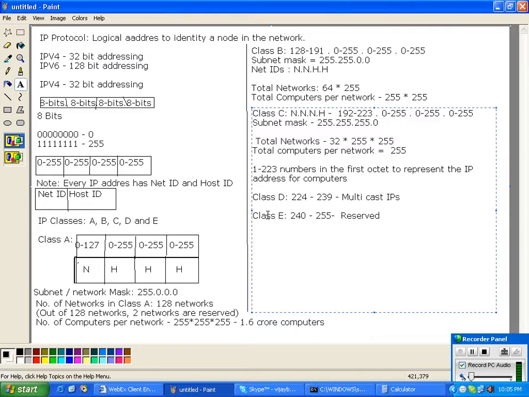So this is how we use the IP addresses in the intranet. You are using Class A IP address or Class B or Class C. There is another concept called customization. In Class C, my capacity is 255 networks, 255 computers. So I want further to divide these into smaller networks. Then subnetting will come into the picture. If you want to divide a big network into smaller networks, then you have to subnet. Even that is possible, and that is all the customization. But this is the standard as per the protocol, as per the rule.